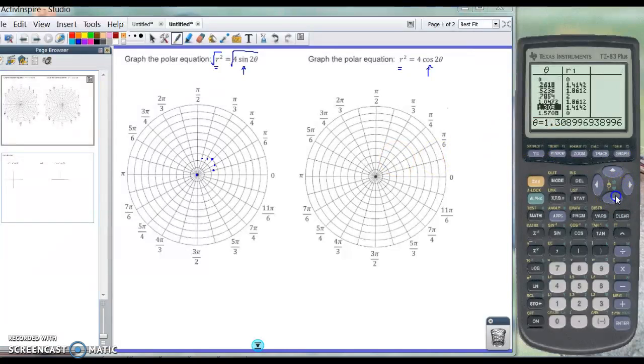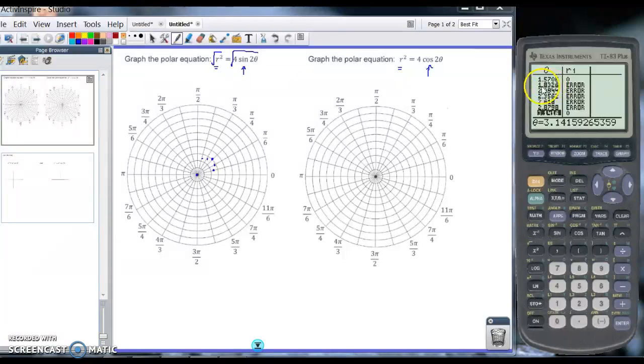And then if I scroll down, I'll see I've got all these errors for those next ones. So let's see. These are in increments of pi over 12, right? So I was at pi over 2, and then the next one would be 7 pi over 12, then 8 pi, 9 pi, 10 pi, 11 pi over 12. So if you think about this, this pi over 2 is this 1.5708. So I've got 1, 2, 3, 4, 5. So the next 5 ones are errors. And then when I get to pi, I'm back at 0.